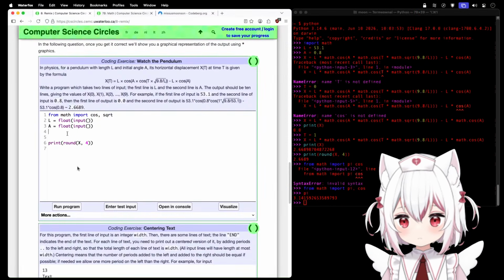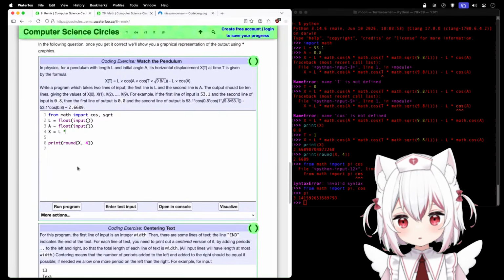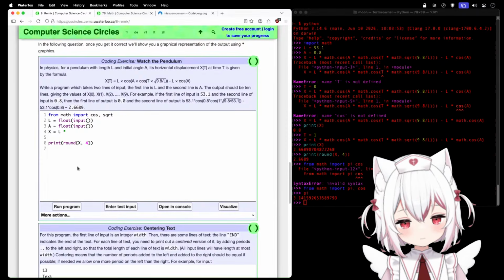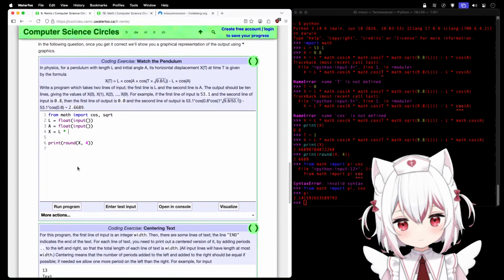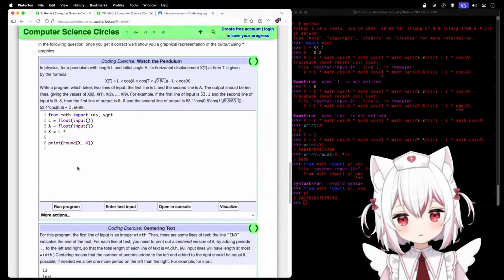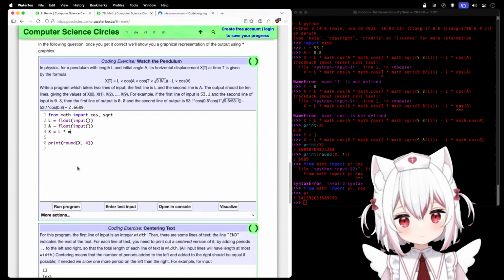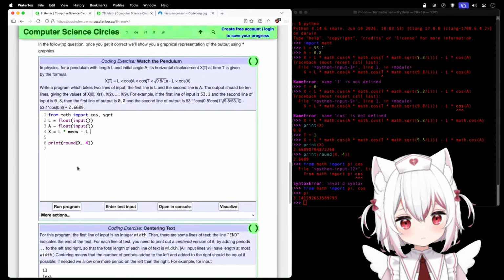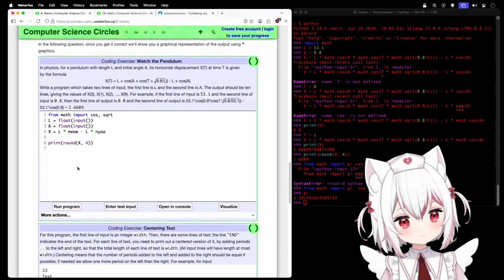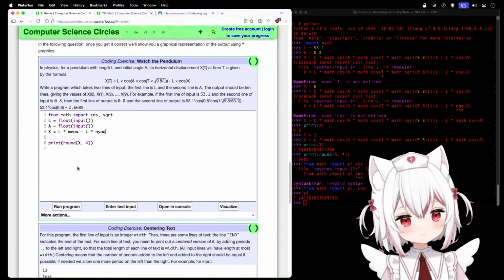X equals L times... I think that's still too much.